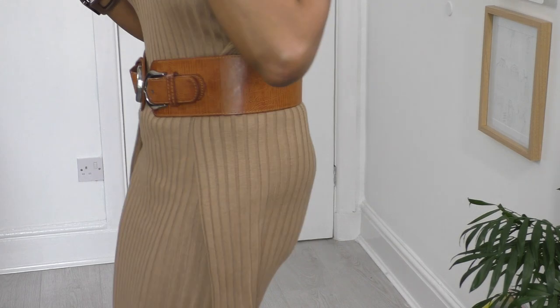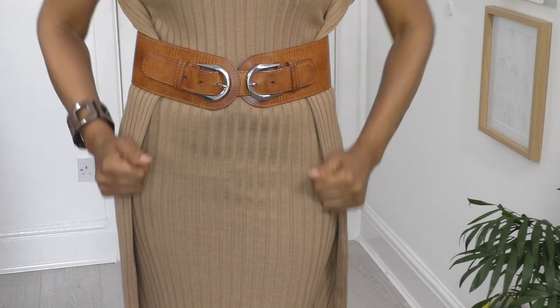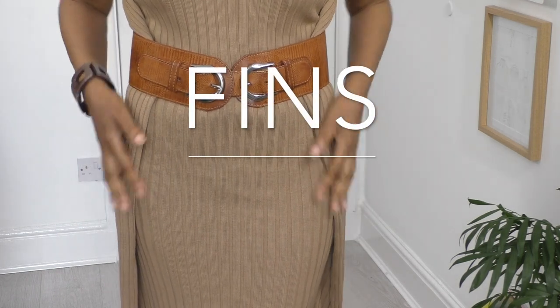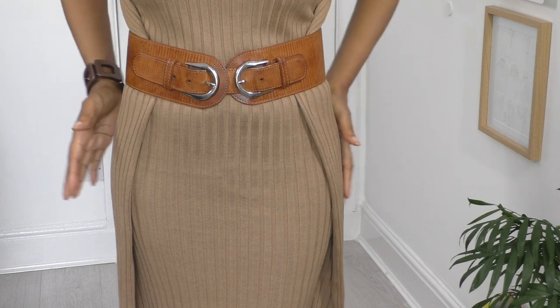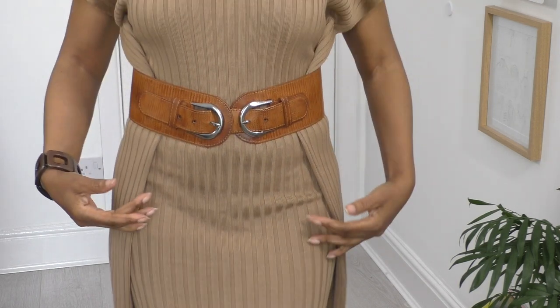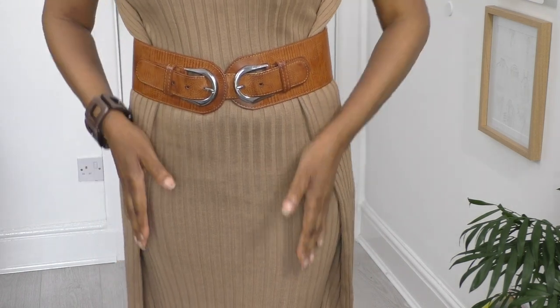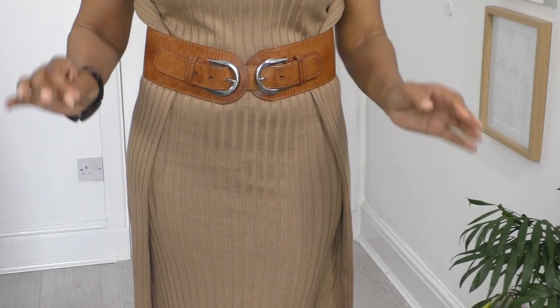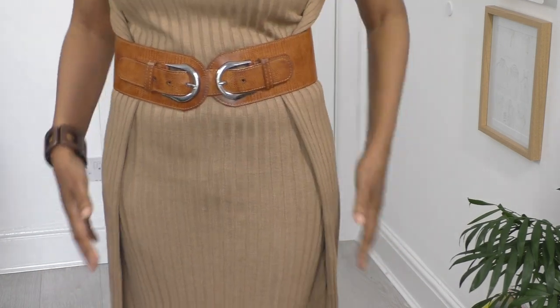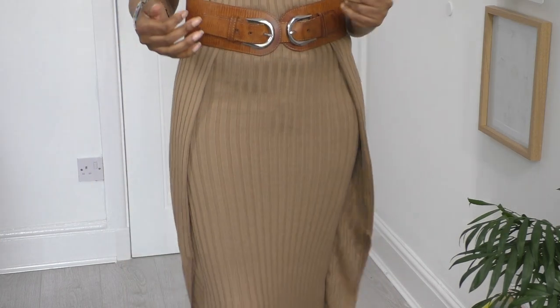Look at these sides — I'll give you a little twirl. So what I did, I brought the fins on the side and I've kind of put them across my body like this. So it's creating this nice illusion — I'm going to use the word 'slimmer' — but it just gives it a different look, which I find so fascinating.